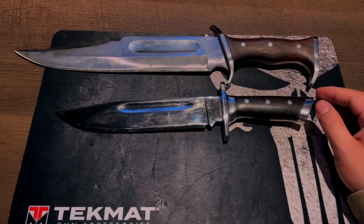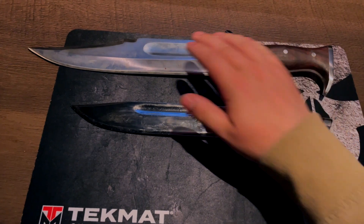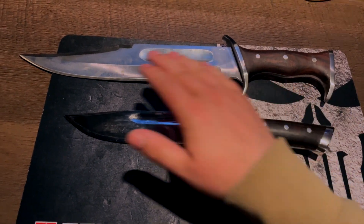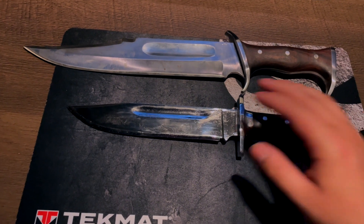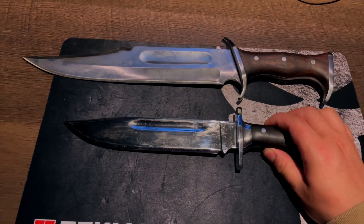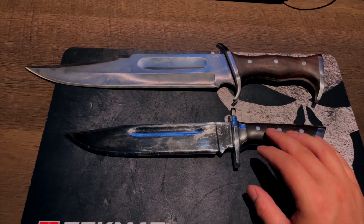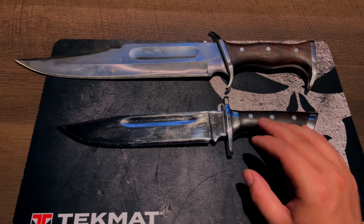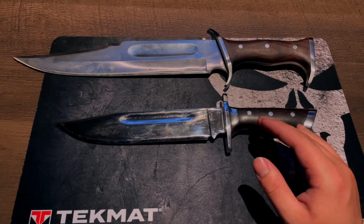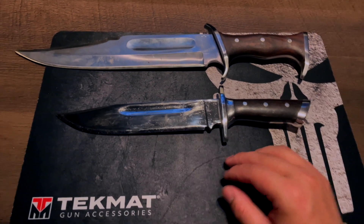We ain't rich, so yeah. This is the Redemption — it's got oil on the blade and some markings from hacking in the woods, so that's not rust, that'll just come right off. I put a little too much oil on it because I just want to take care of it. I drew up a sketch of this and sent it to Donny, asked if he could refine it for me, and he did. I sent it to the Kukri House and had it made, and I also got a tattoo of it on my leg.